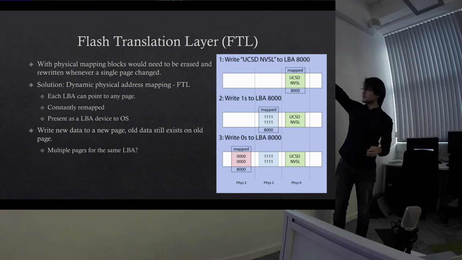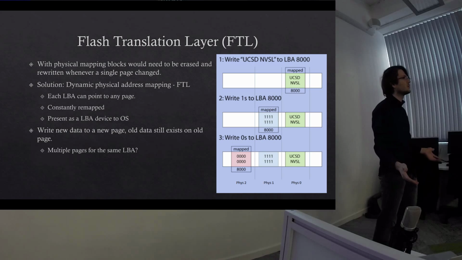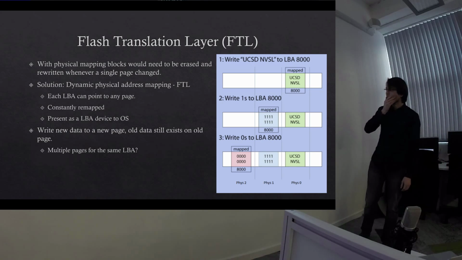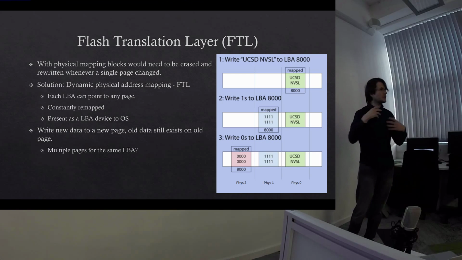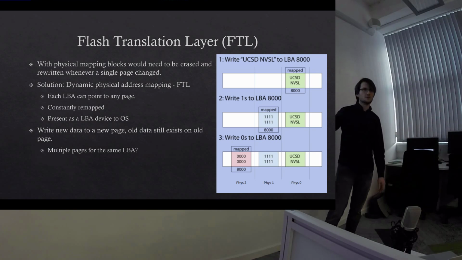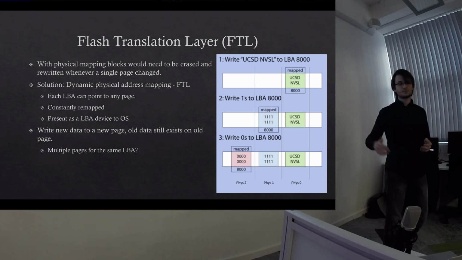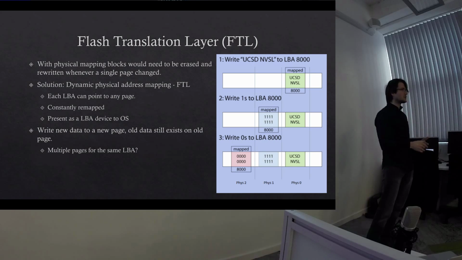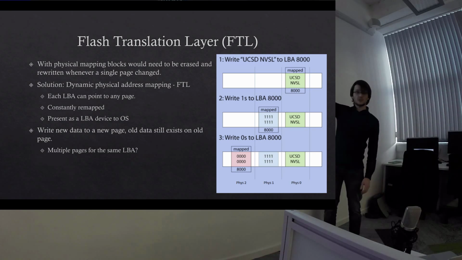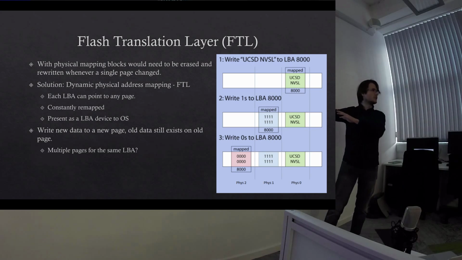I've got an illustration here, which is from a random web page that I found. So we write a bunch of stuff to physical 0. Say that's just a physical page number, it doesn't really matter. Say this is the first page on the entire SSD. We write some stuff in there, but we want to update that logical block address, so logical block 8000. We want to go back and say, okay, that's no longer Fs, that's zeros or Ds or 1s. So we tell the file system, write to this location. Behind the scenes, it says, okay, I can't write to this address again, I'll have to put it here. And we'll just cross that out and deal with it later.